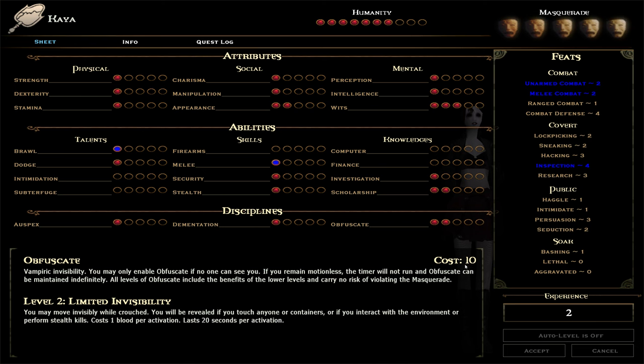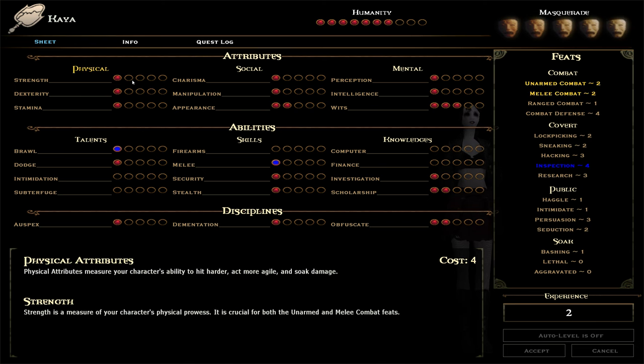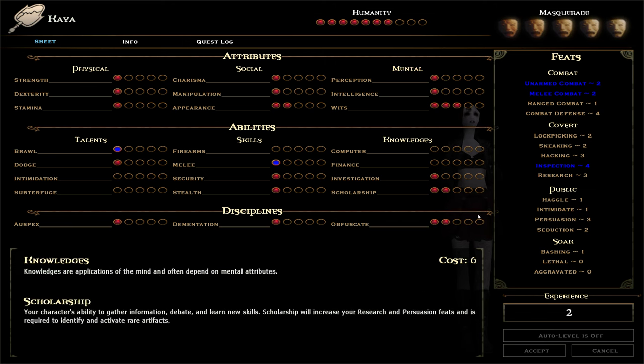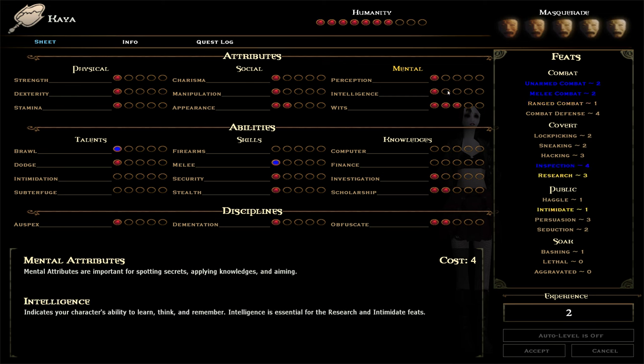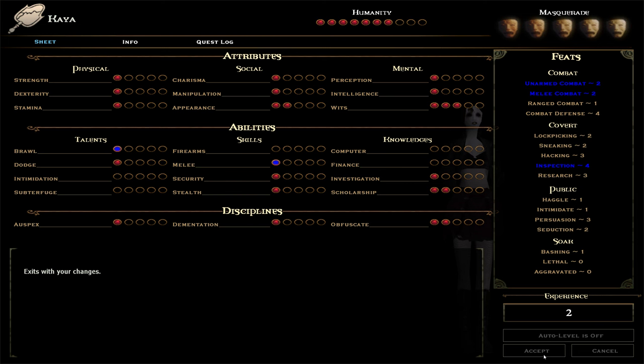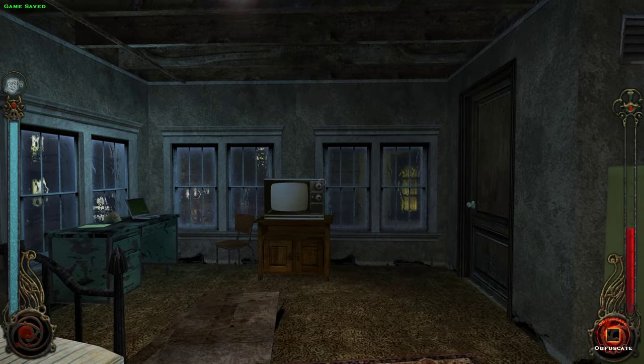Oh, the cost, 10. Cost 4. Okay, I'm with you. I'd forgotten about that. So, yeah, I'm going to have to wait until I get the cost up. So, 4 experience points to increase intelligence. It'll be 12 to increase my wits. Okay, I'm with you. So, I can't actually do anything yet. Anyway, I'm going to leave it there.